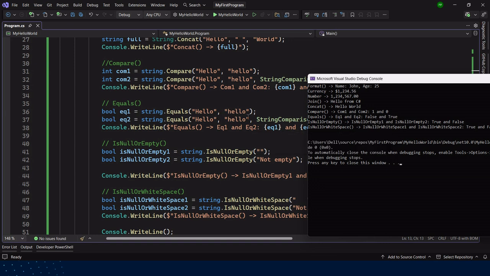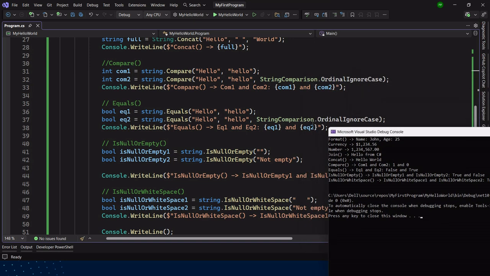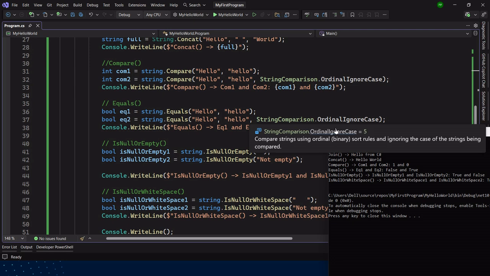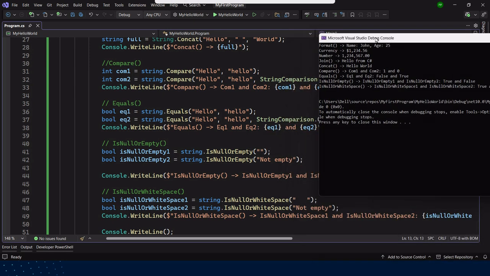Because it does not ignore the cases, right? But in case of the second one it ignores the cases, and that's why it gives you true. So basically hello with caps H and hello with small h will be same because of this string comparison dot ordinal ignore case.